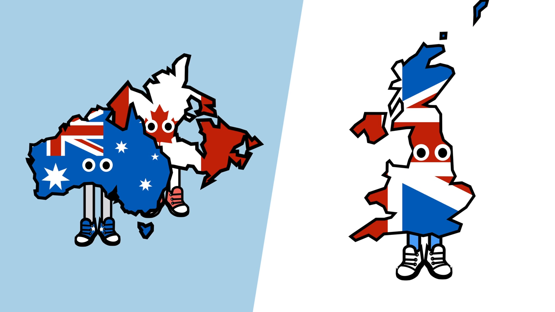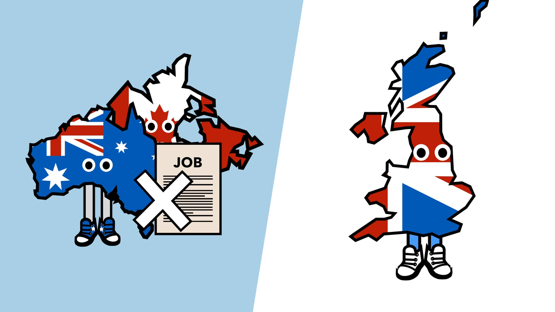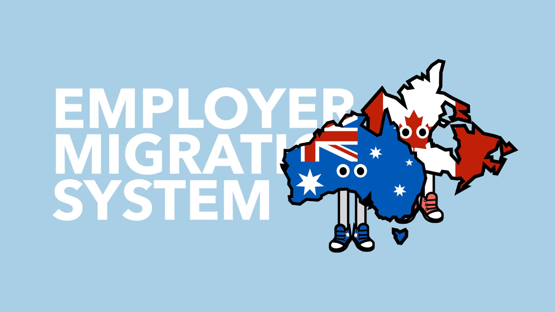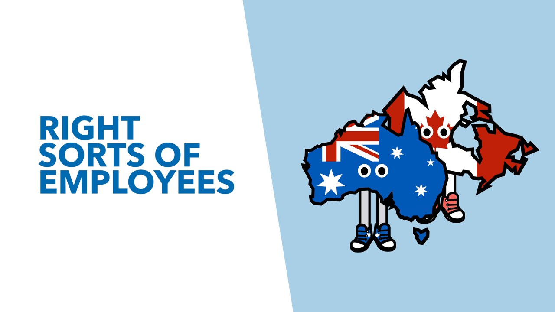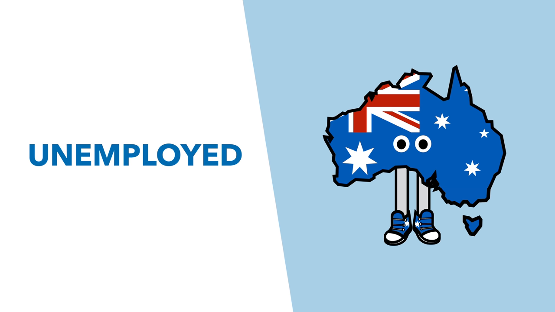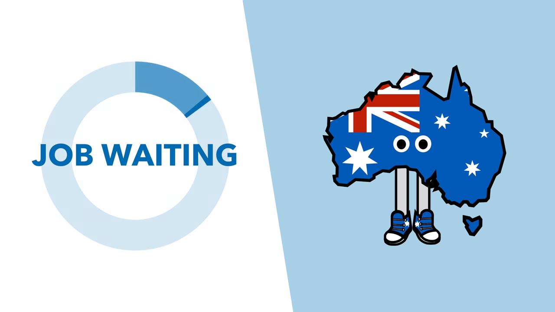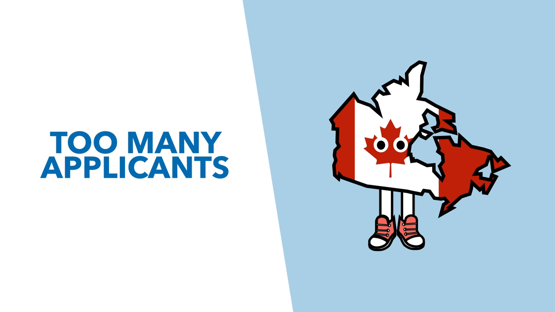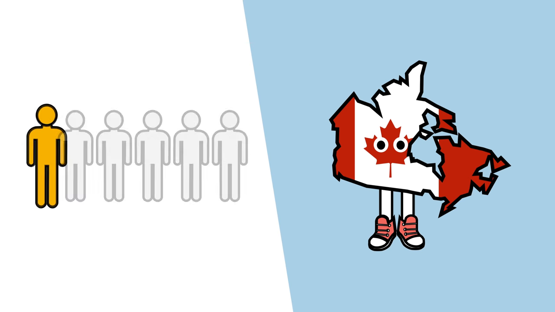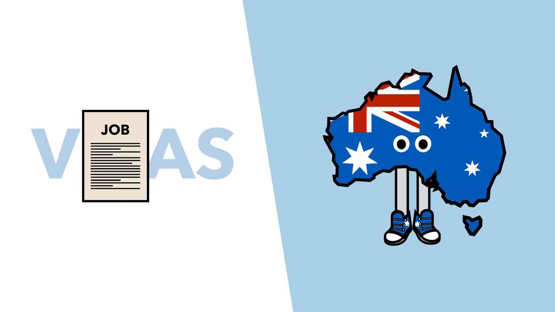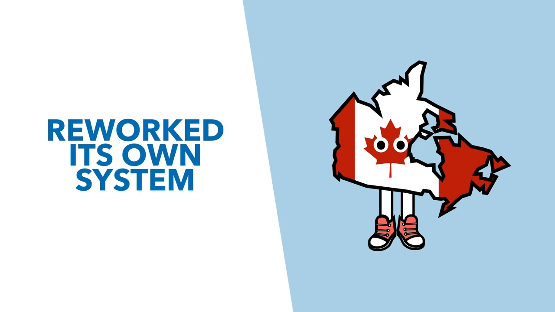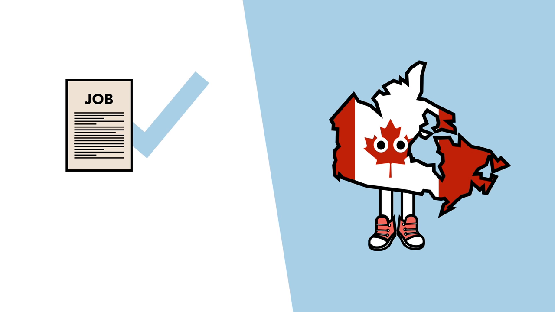The main difference between the Australian and Canadian systems and the UK's is that the Australian and Canadian systems don't require potential skilled migrants to have a job offer — but the UK does. However, both Canada and Australia have recently moved towards an employer-led migration system after businesses complained the government wasn't letting in the right sorts of employees. In 2013, about 14% of skilled migrants who came to Australia without an immediate job offer were unemployed, compared to just 1% of migrants who arrived with a job waiting. This is why in 2015 Australian visas granted on the basis of job offers rose five-fold compared with the decade before, and Canada reworked its system so that any skilled applicant with a job offer scores higher than any applicant without.